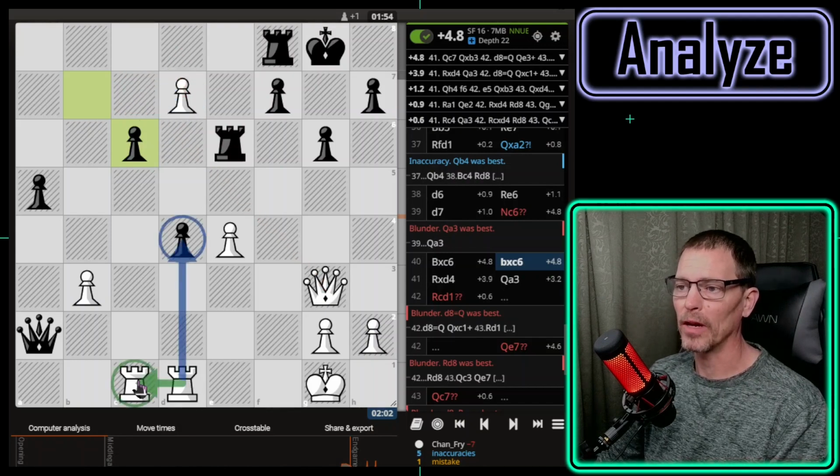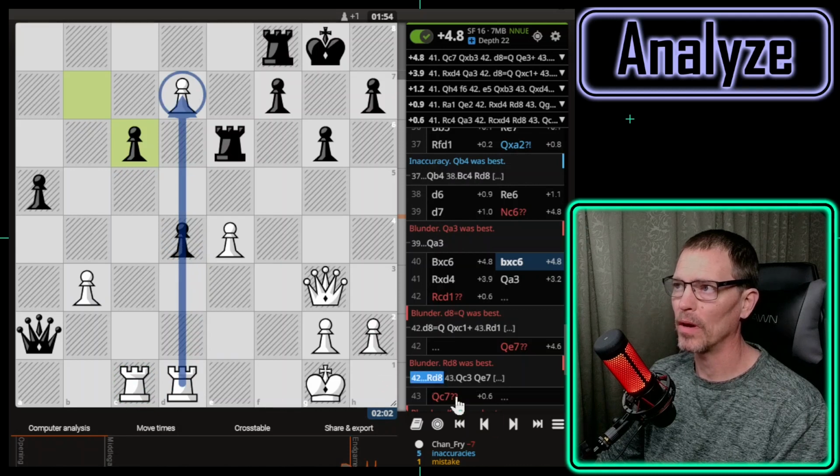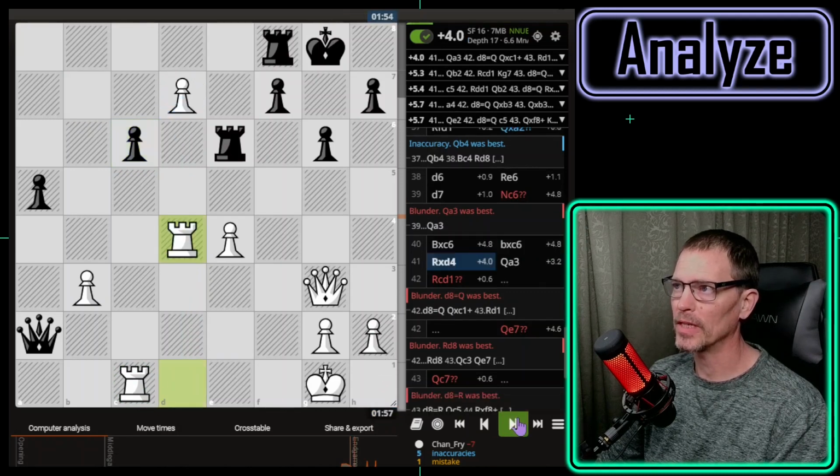And I knew that that left my other rook undefended, but I thought maybe I could connect them somehow. But I wanted the rook to be able to continue protecting the passed pawn. So that was my second best move. I still have a decent lead.